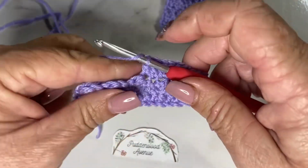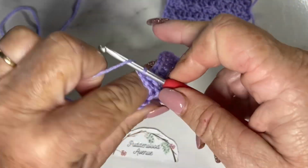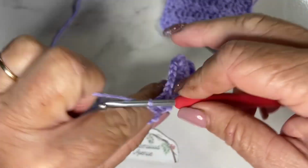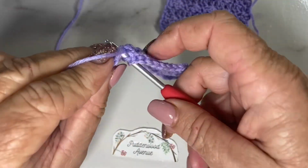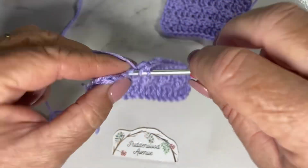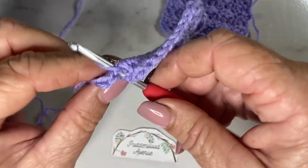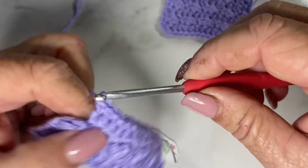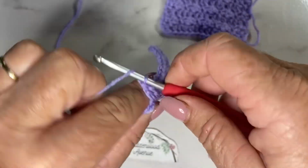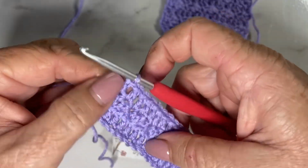So, yeah, just working our way across. So a double crochet all the way across. If you're working in UK terms, of course, you're calling this a treble, aren't you? Which is what I want to do because that's what I'm reading out of Mum's book. If you're using US terminology, it's a double crochet. Okay, so we're going to go all the way to the end. And that is what our two row repeat's going to be all the way across.